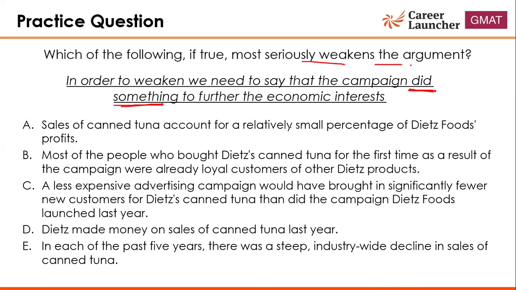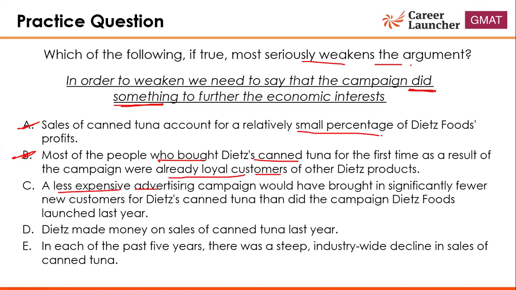Now, if you clearly see here, it talks about a small percentage. Percentages can be misleading. A small percentage can be any number. A small percentage could still be millions, so we are not really sure. Won't help. Most of the people that the campaign brought were already loyal customers. If they were already loyal customers, then campaign or no campaign, they would have gone for the same brand anyway, right? And therefore, we believe that clearly it's not going to help.